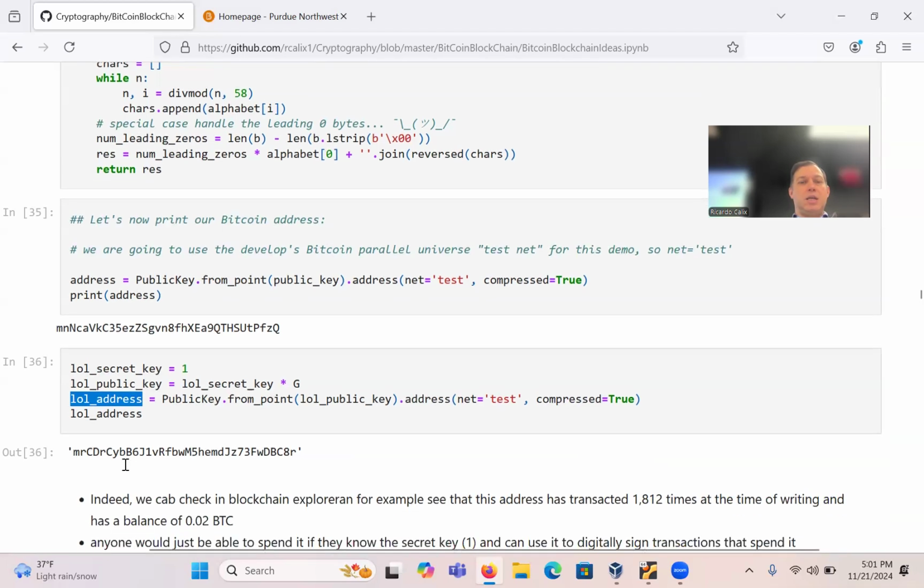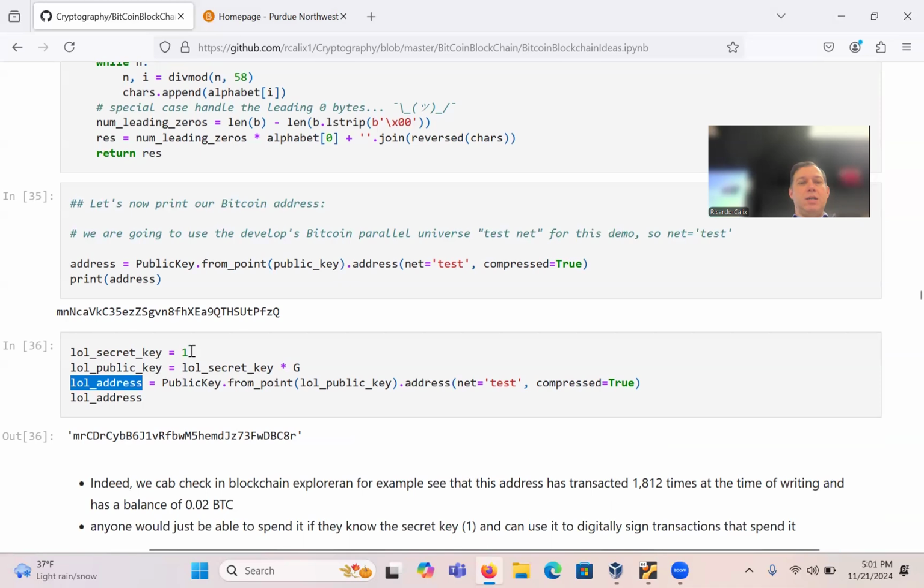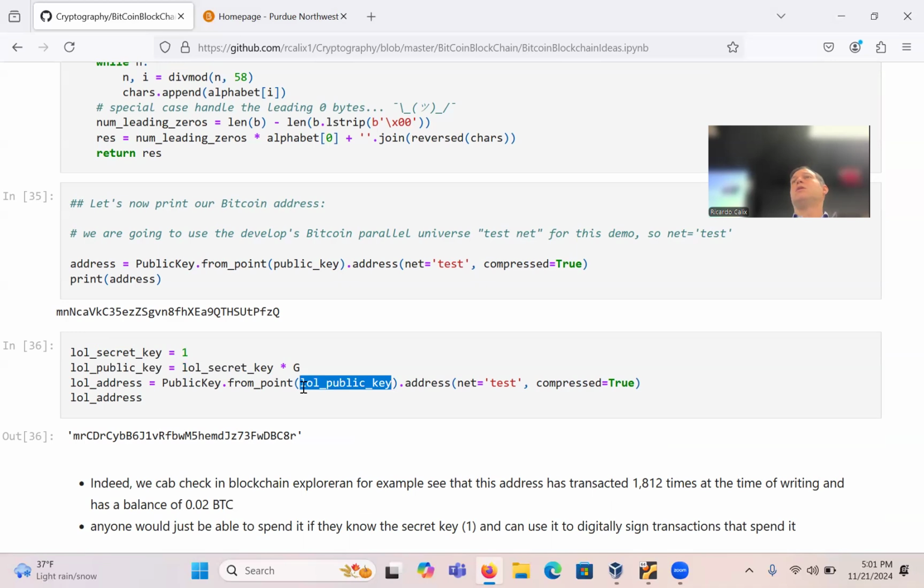So this is just an example, assuming your secret key is 1. Then secret key times G gives you public key, and that's what goes in there basically, right? So that would be an address for the secret key number 1, which is not the actual number you're using, but it should just give you an idea.